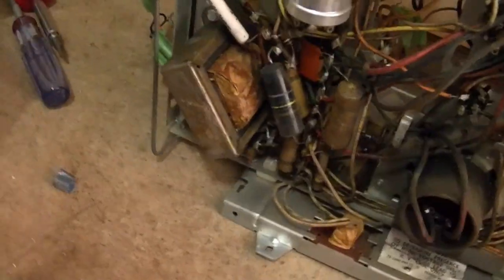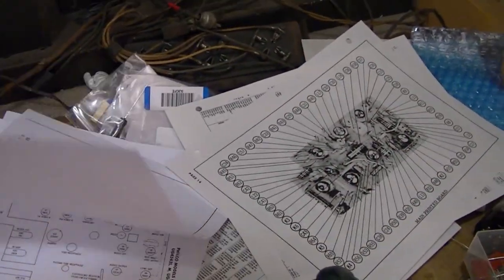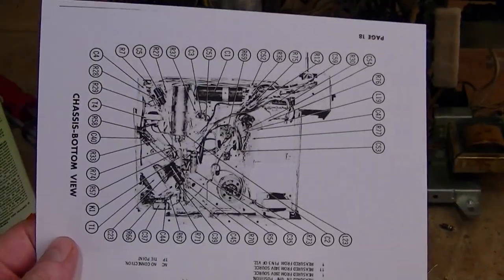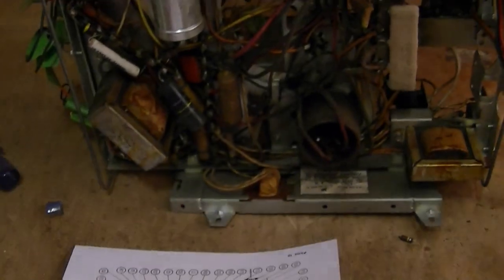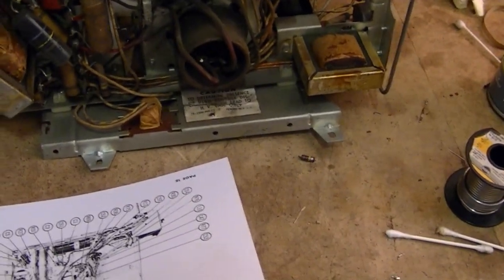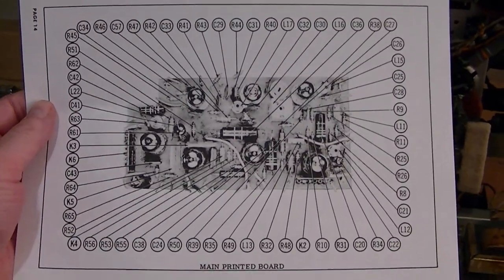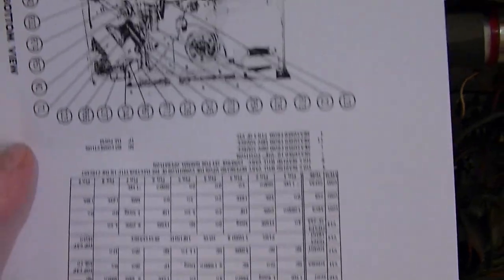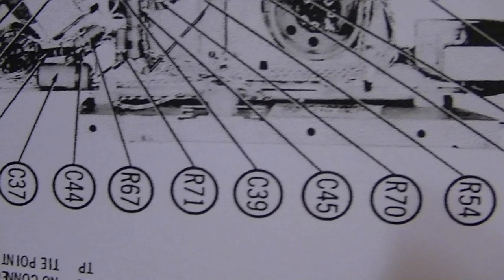Well, one lousy thing on the service info is that normally Sam's is pretty good about providing a nice photograph and part identification diagram. For example, here's the one for the main board I just worked on. But in this case, they combined the one for the chassis with the resistance measurement charts. There's not a whole lot of room left on this page. Look, this is a pretty high quality scan, so if I get in there close, it's not so bad.